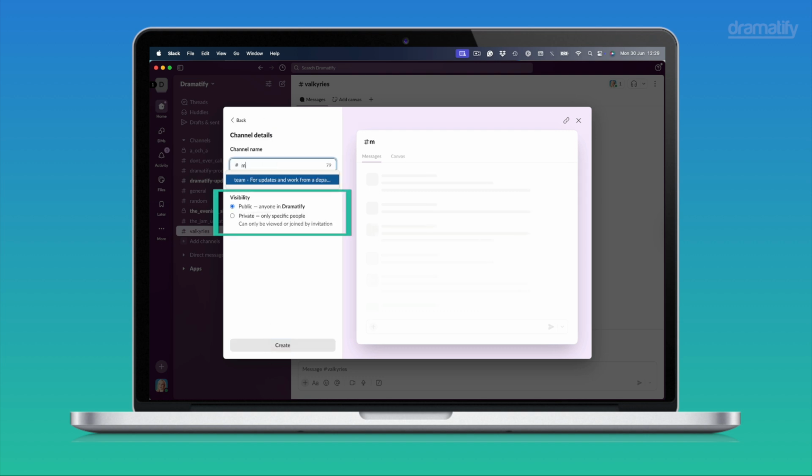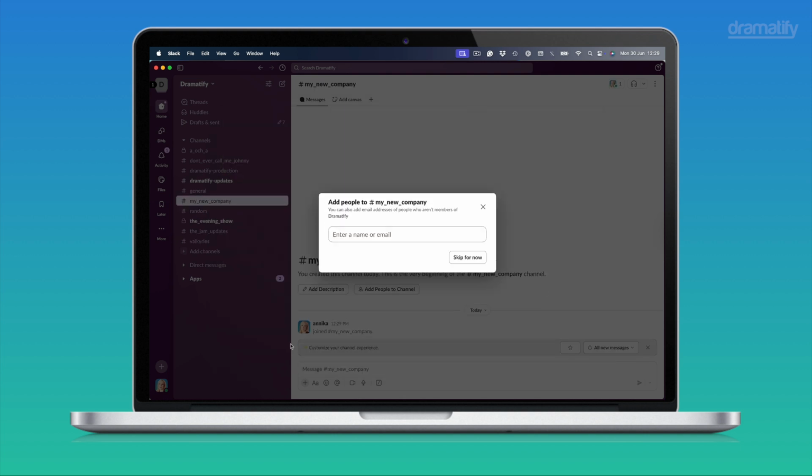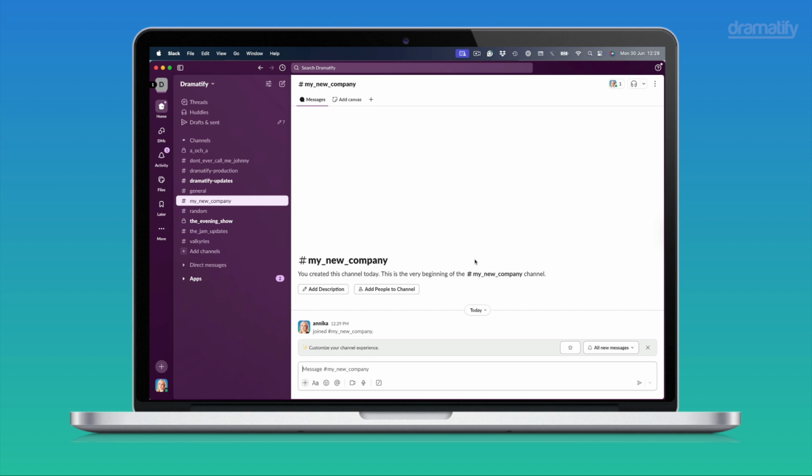This first channel must be set to public and will display all notifications from your account unless directed to production channels. Public means that all team members invited to your company's Slack account will be able to read the notifications as well as any posted messages. To control access to specific productions, you can create separate channels for different projects and productions. We recommend using this first channel as a general company channel. Slack will prompt you to invite team members now or later. In this tutorial, we leave it for later.